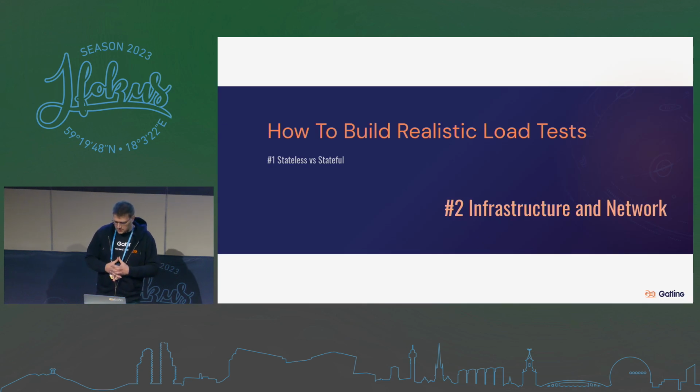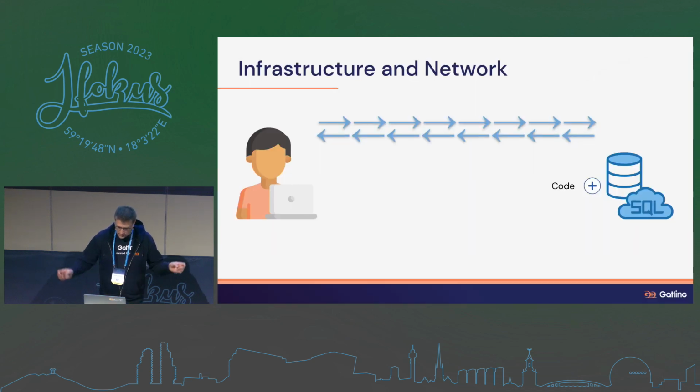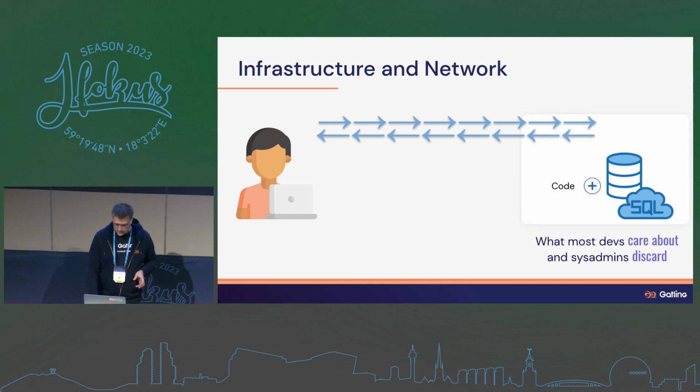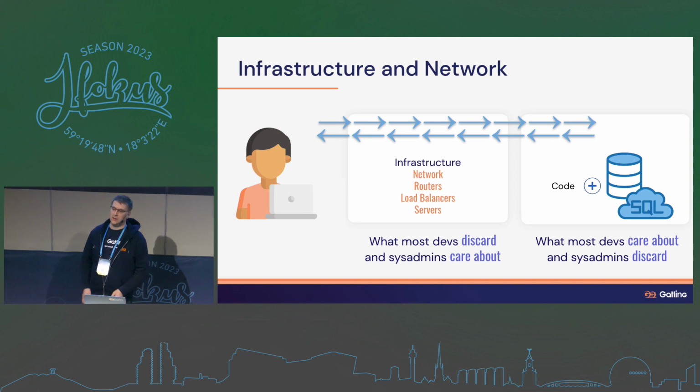So the second point then is to properly configure not only just the code of your application, but also the infrastructure and the network. So quite often, if you talk to developers, they will be very focused on what they've developed. And when they consider performance and load testing, they will be just watching their piece of the puzzle, of the jigsaw. But the thing here is that your application is not just your code and your database. It's also about all the infrastructure and everything that's between the client and your actual code.